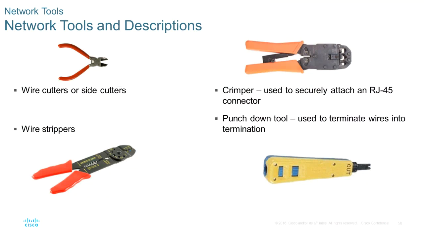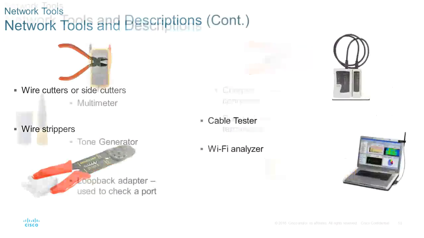A punch down tool is used when connecting a cable to a socket on a patch panel or on the back of the wall. So to put it in very gross terms according to today's PC environment, a crimping tool makes a male connector. A punch down tool is used on a female connector. And if you think about that, you'll understand the differences.